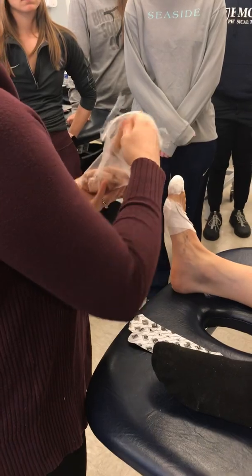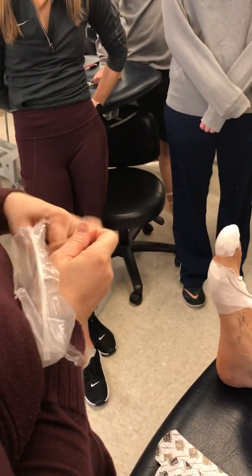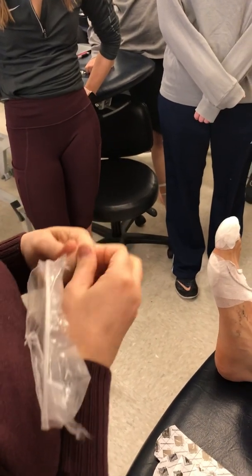And I want to show you something before we do any taping. So these are the toe caps. If you haven't seen a toe cap, they'll be up here, play around with them, okay? They'll go right onto the person's toe.